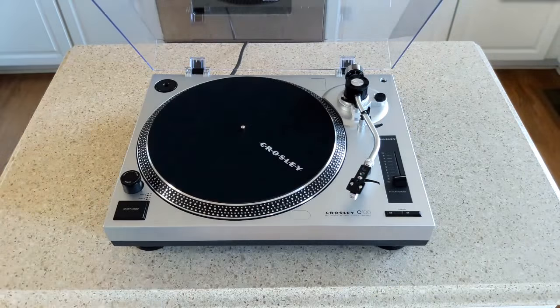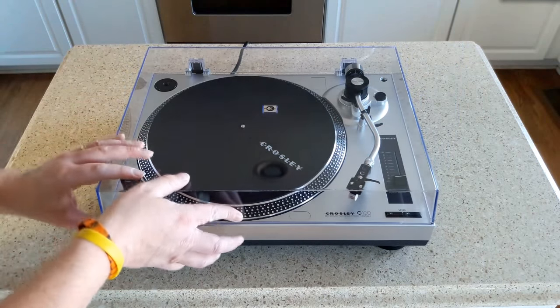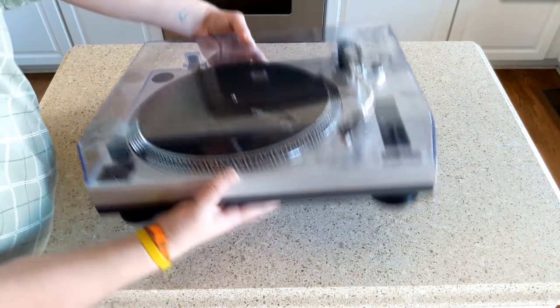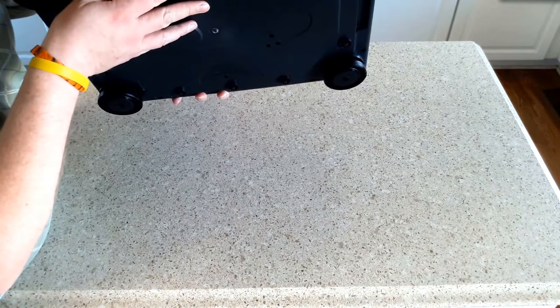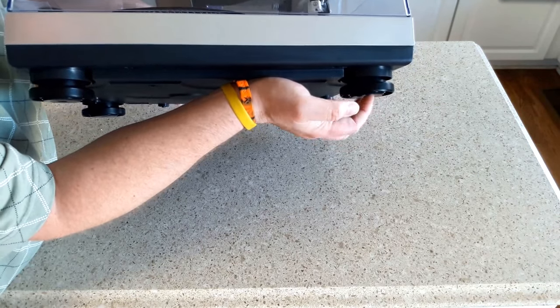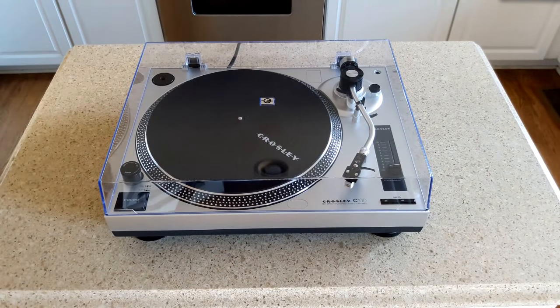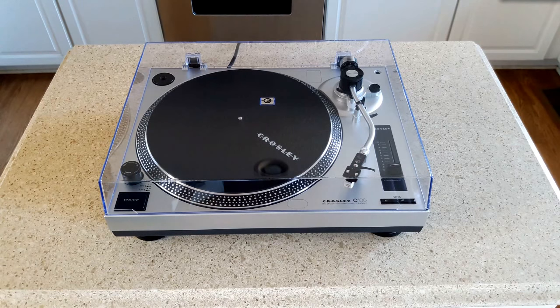Make sure that your tonearm is locked - please don't forget to do that. The bottom of this is all ABS high-impact material. These feet are a soft rubber hinge inside - an ABS foot with a rubber lining and a loose hinge to it. That will give it some sound isolation characteristics when it comes to any sound that may be happening. Quick pro tip: if you can, put your speakers on a different surface than your turntable. However, as long as you're not cranking too much juice through them, you should be fine.